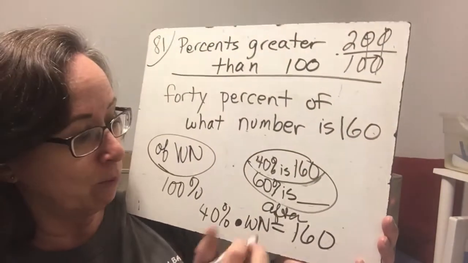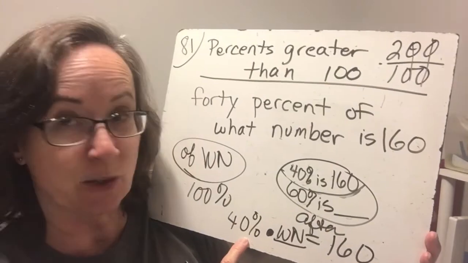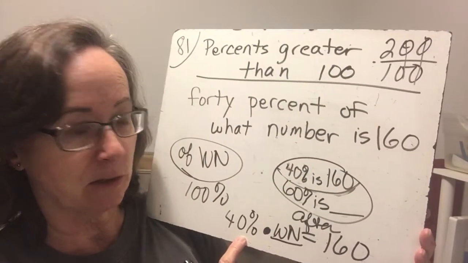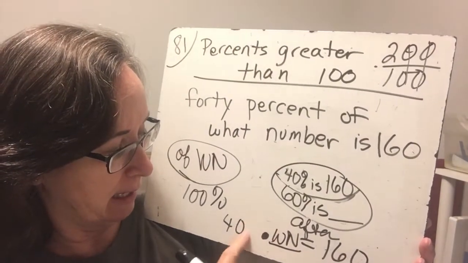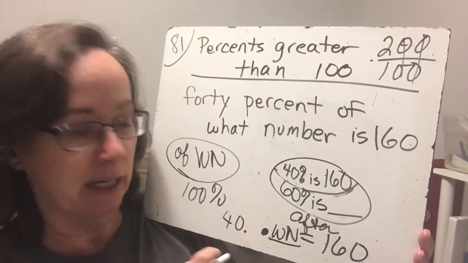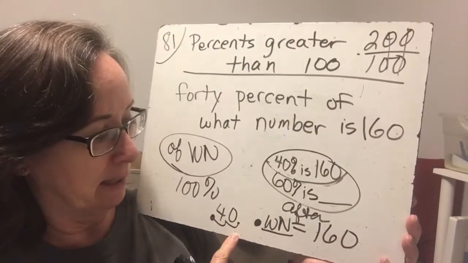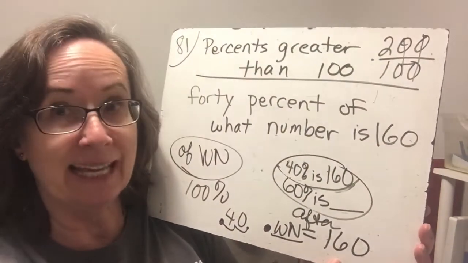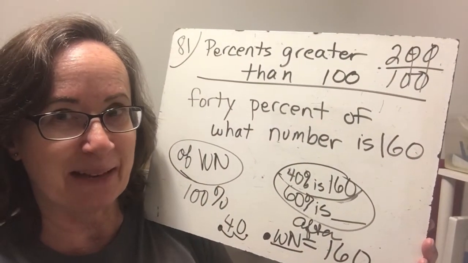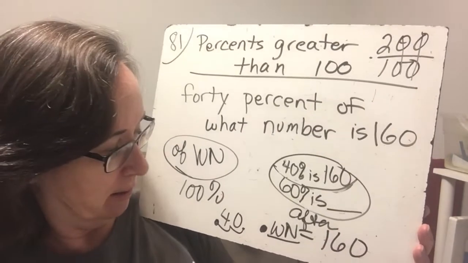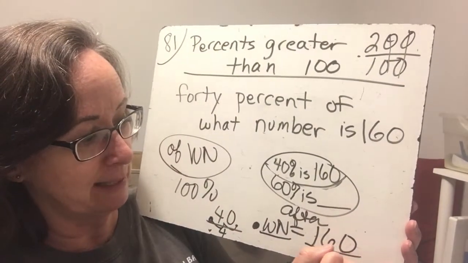So now let's look at it. We want to find out what number is. So we're going to have to write 40% either as a fraction or a decimal. So remember that 40% is the same thing as 40 divided by 100. So that's going to be 2 decimal places that way. So I've got 0.40 times what number is 160. So can I divide both sides by 0.40, which is the same thing as 0.4? So I'm going to divide by 0.4 on this side and divide by 0.4 on this side.